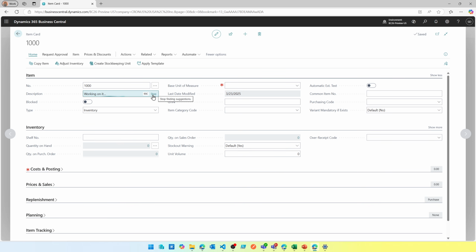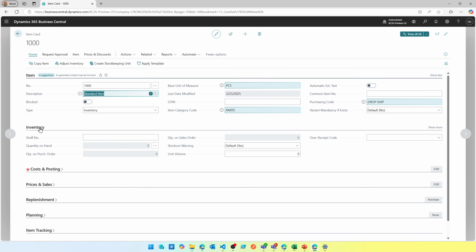It'll start working, thinking about the description of this field, and will try to suggest some kind of description. Now, as soon as it suggests, it's not yet committed. It says it's a standard item. It also suggests that the base unit of measure should be pieces, the item category code should be parts, and the purchasing code should be dropship. Okay, maybe it looks okay, but let's move ahead and see what else we can do.